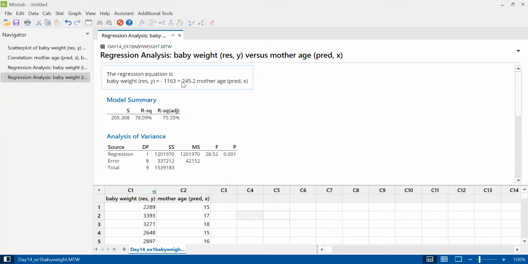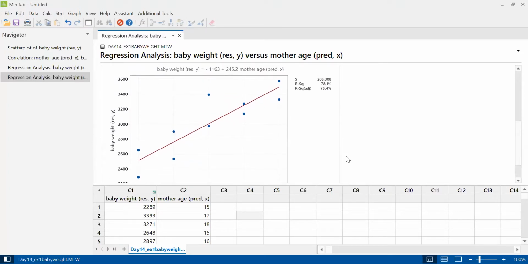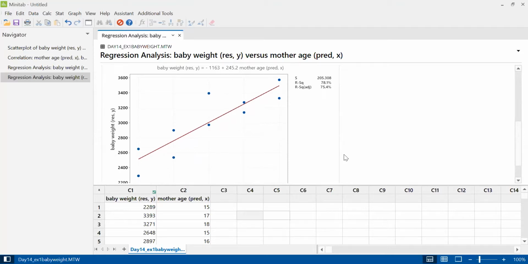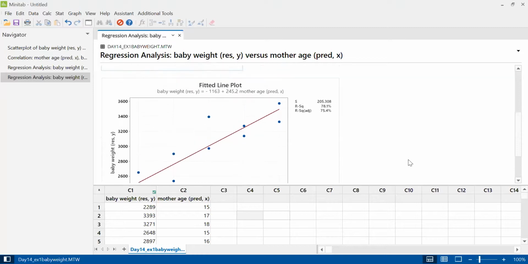A lot of places, you can go to different places to get the same information. Here's my equation of my line. Here's S, here's R squared, right? And you go down here and here's your scatter plot with your line. So it's nice. You can go a lot of different places and get really the same information.